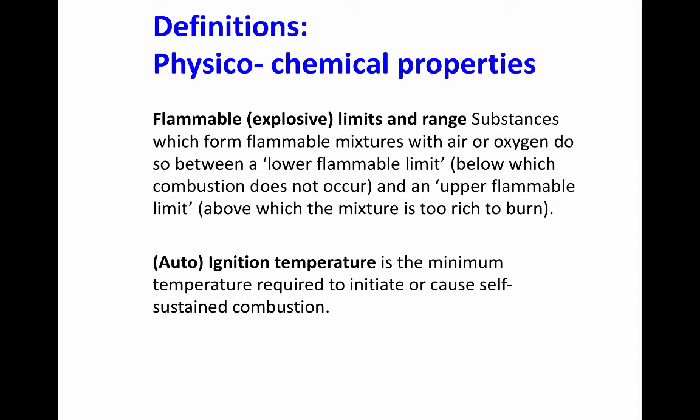So substances which form flammable mixtures with air or oxygen do so between a lower flammable limit, below which combustion does not occur, and an upper flammable limit, above which the mixture is too rich to burn. Auto-ignition temperature is the minimum temperature required to initiate or cause self-sustained combustion.